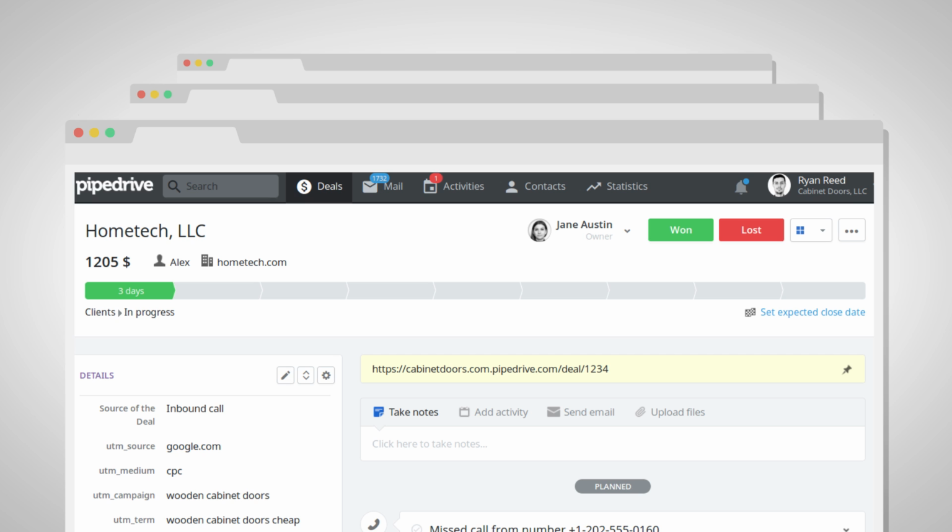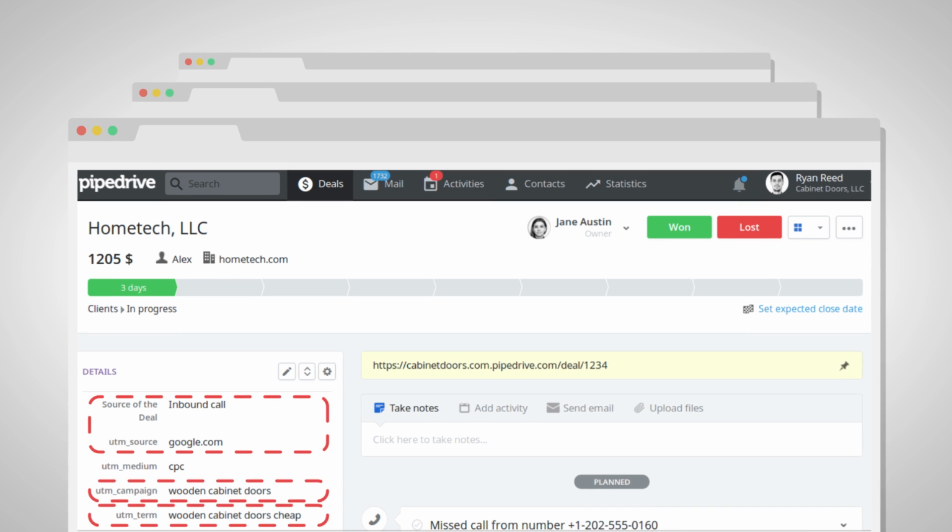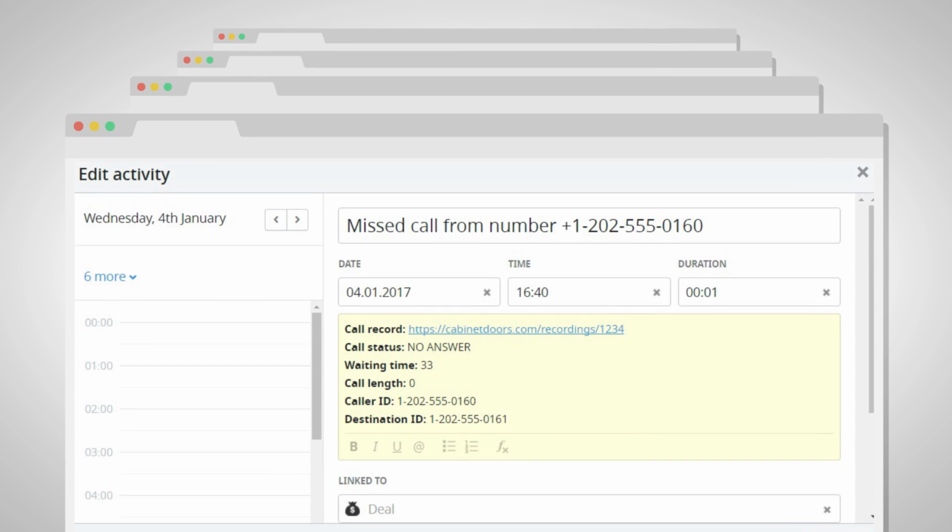Moreover, when your client calls and a new deal is created in Pipedrive, Ringostat automatically attaches additional information about this call, such as advertising source, ad campaign, and even keyword. To help you analyze any call in Pipedrive fast, Ringostat also pushes additional call data: a link to a call recording, call status, was it answered or missed, or maybe busy, call duration, caller phone number, and other. And all this happens automatically to be synchronized with an according deal, contact, and user who received or placed a call.